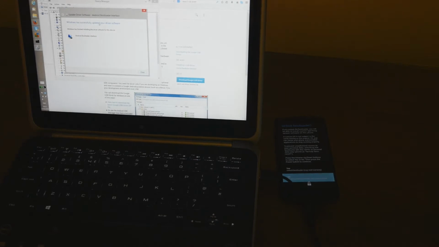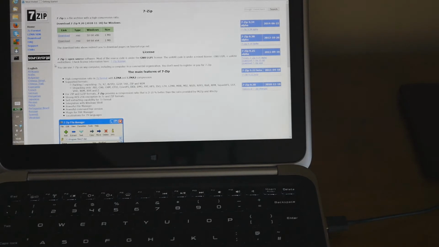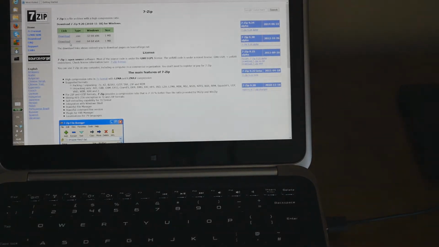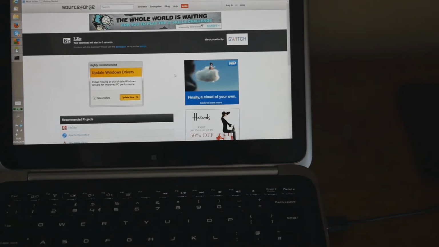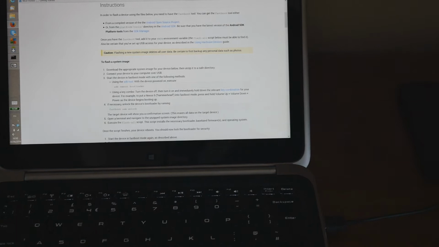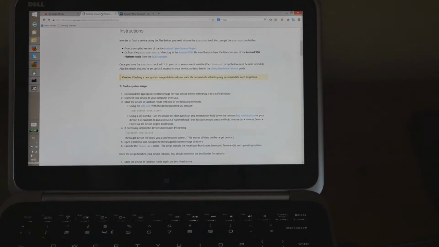Right, so it's very important to remember that you need the Google drivers for this phone, even though it's made by LG. You can go to Google's page here and download the latest Google USB driver, extract it and install it for the device, and then you will be able to unlock your bootloader. So you'll need to be able to unzip files, and 7-zip is an open source piece of software that lets you unzip the files you need for this. So once you've extracted your file in 7-zip or some other similar program, you can then run your adb reboot bootloader command.